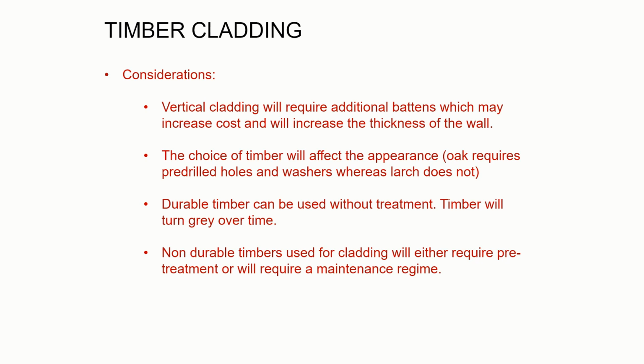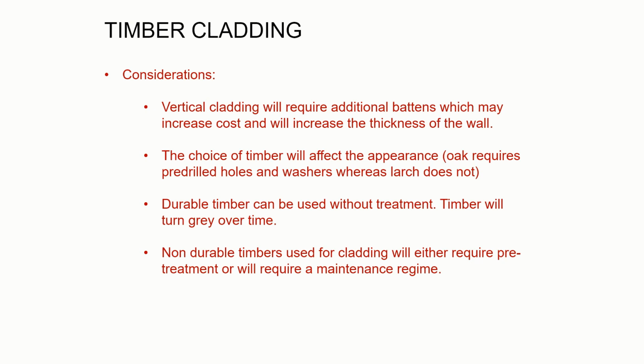We need to think about the choice of timber. It's going to have a bigger impact on the appearance of the wall. Not only the colour of the timber and the grain of the timber, but also how it's fixed. And I'll show you some examples later on, but I've got a note there saying oak requires pre-drilled holes and washers, whereas larch does not, and that's to do with the strength of the timber. So there's an image coming up.